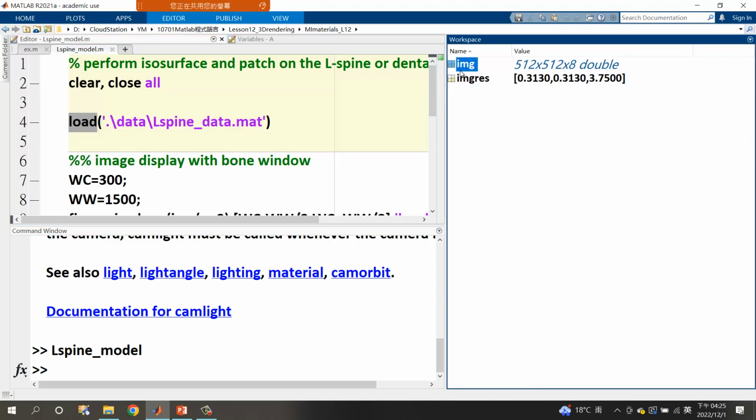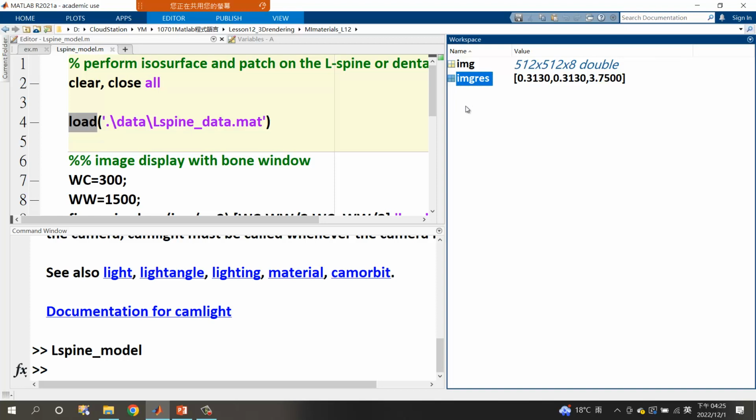The very first variable, you can see img. This is the image file. So you can see the size, 512 by 512 by 8. Because we only focus on a specific spinal column, we only have 8 slices right here, okay? But another important thing is the image resolution. You can see IMGRES. What is the image resolution?